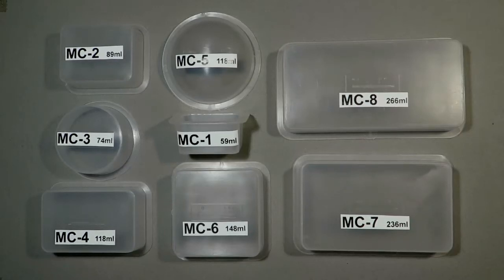This is our new range of moulds suitable for clear casting, for encapsulation of objects for scientific or decorative purposes. I've laid the range out here so you can see the code of each mould and also the capacity in millilitres. So if you were to fill one of these with clear casting resin, you'd be able to see how many millilitres of resin it takes to fill each of these moulds. Not that you have to fill them to the top, but if you did, this is what the capacity is.